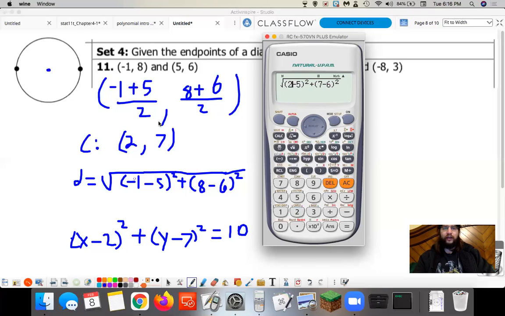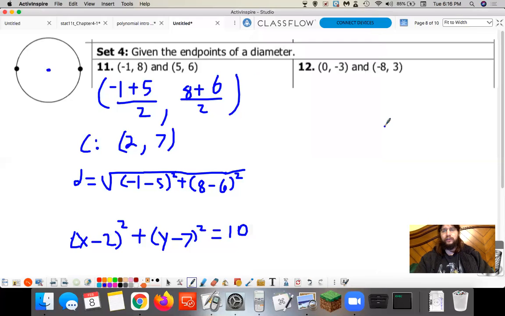So all I did was I went back and I changed -1, 8 to 2, 7. And I get square root of 10, as it is from my center to my endpoint, so that is my radius. Just like we got here, except we did the whole distance and we cut it in half. Same thing. Either way you do it, your choice.